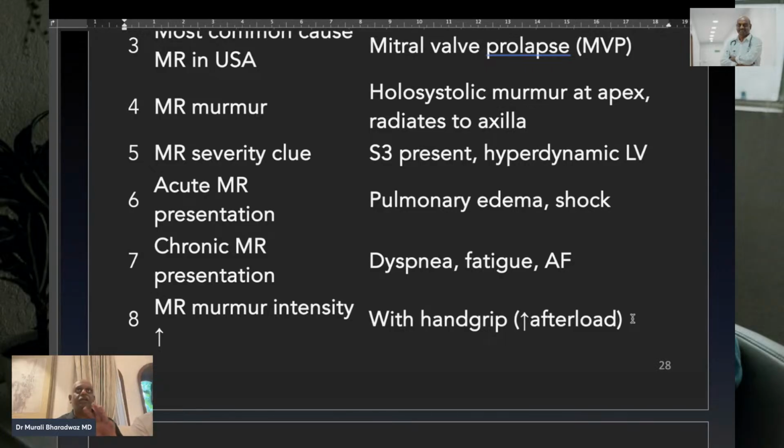Because the regurgitant blood and the regular venous return both will come and fall into the ventricle, over a period of time it gets dilated. And the moment the cardiac output into the aorta decreases, the heart is demanded for more, with increased rate. So that is the reason a hyperdynamic, rocking left ventricle with an S3 is the feature of MR severity. Another favorite question, don't forget.